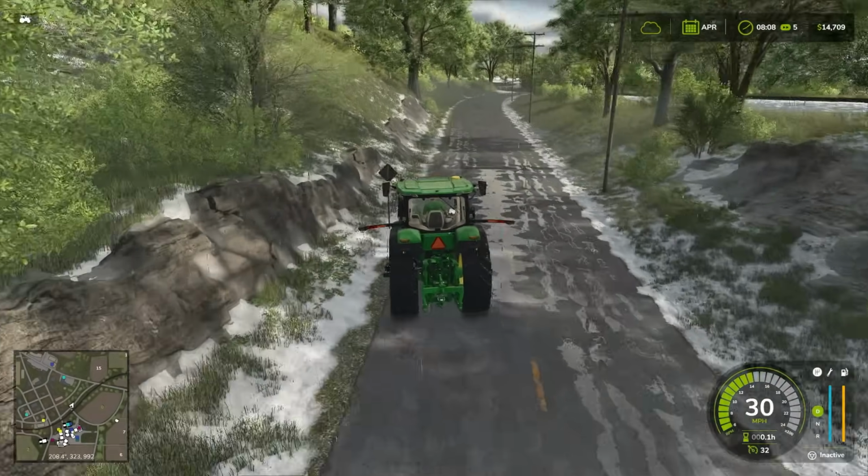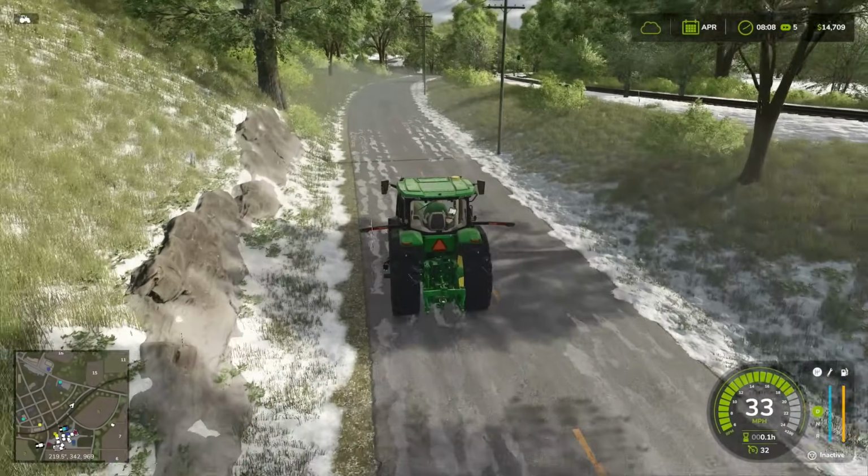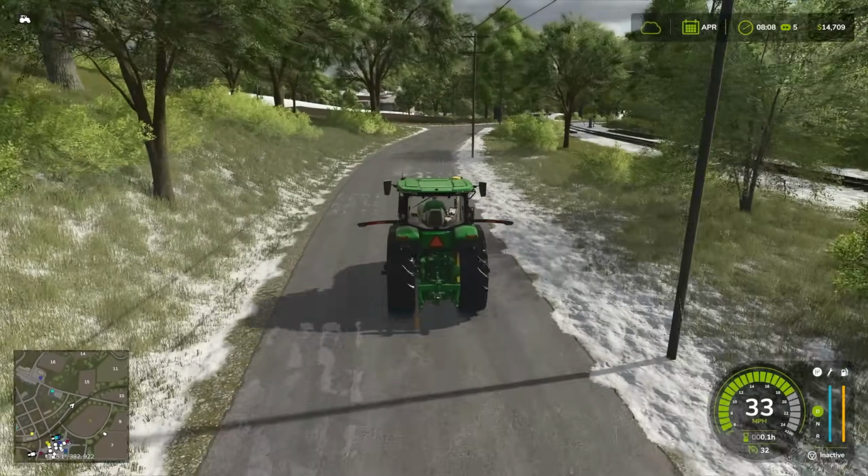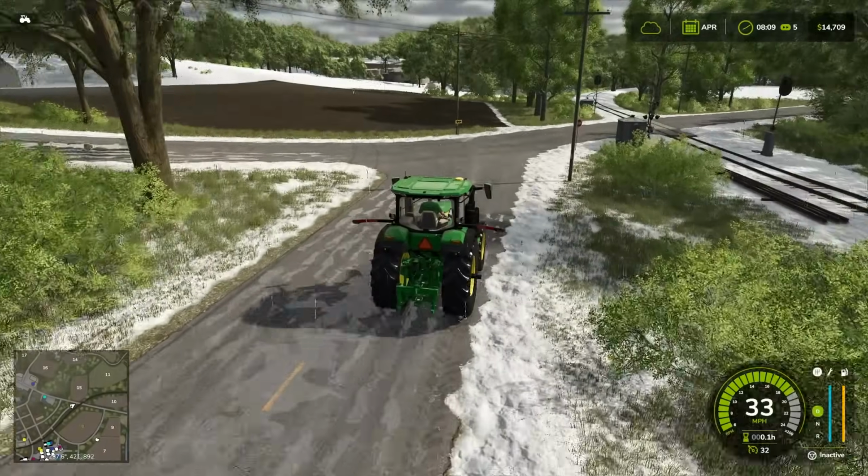But boy, it looks great. You got the green coming through with the snow. It's like we got a late, early spring snowstorm.